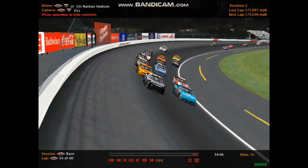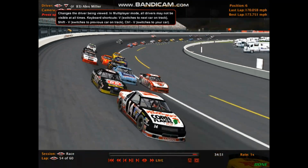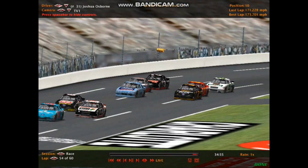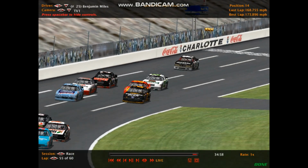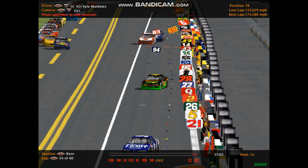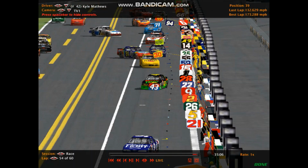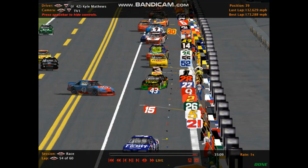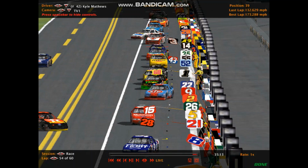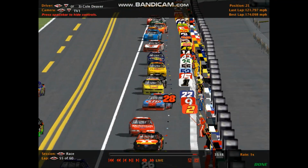Alex Miller is now looking low. He wants to come in. Jesse Turner comes in. Turner coming in here. Jesse Turner coming in. I should say Charles Sanford, Jay Jefferson, Cole Deaver, Matt McIntyre, Kev Shear is in. Jackson Haywood's in. Keith Batson's in. Christian Russell's in. Almost everybody's coming in the pits now.